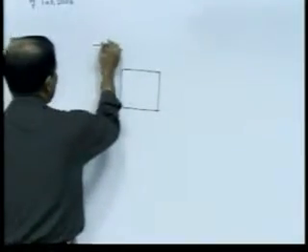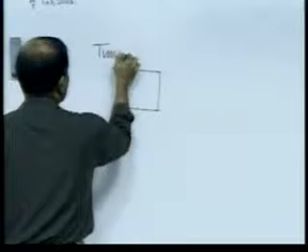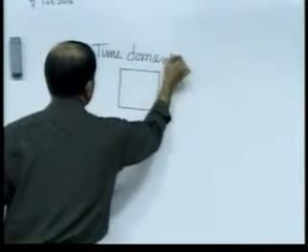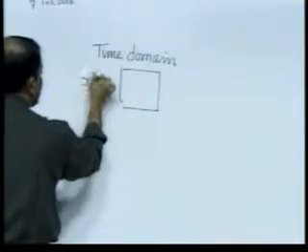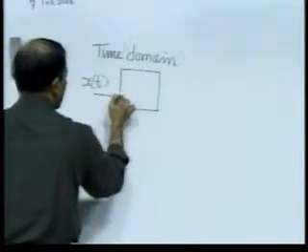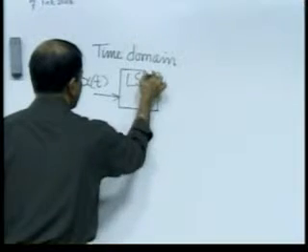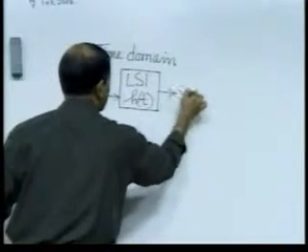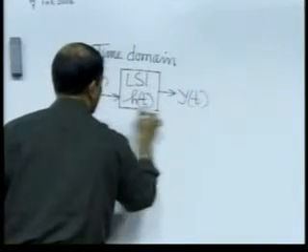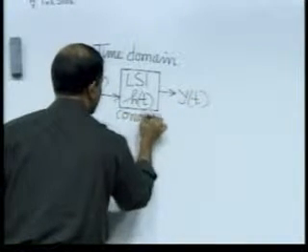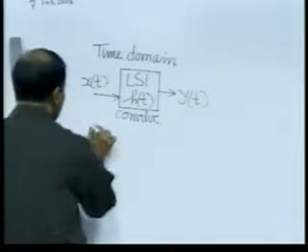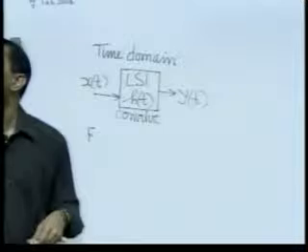So you have a time domain representation where you put in x(t), convolve it, so it's an LSI system, you convolve it with h(t) and it results in y(t). This is convolve, right? On the other hand, in the frequency domain, the same thing can be viewed in a different perspective, right?